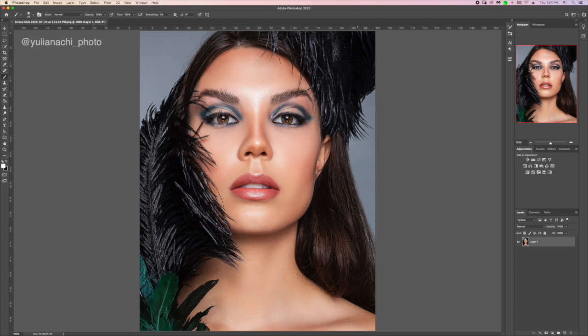So here's the image I'll be working with today. This is not my image, I took it from unsplash.com, a free website where there are lots of stock photos. Just remember, if you're going to use it from there, give credit to the artist, because every image has an artist who created it. This is also not the original image. By the way, the link for this image I'll leave in the description box, where you can download it from unsplash.com.